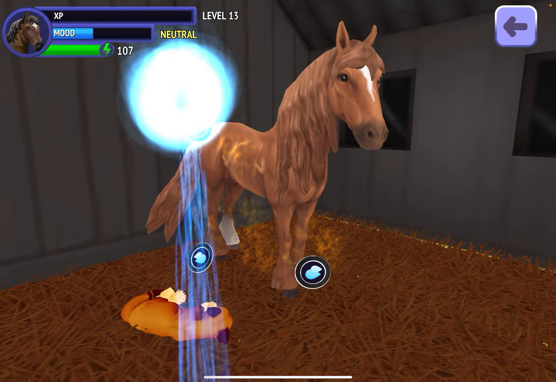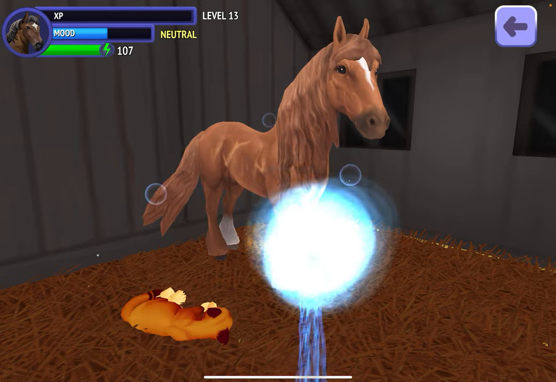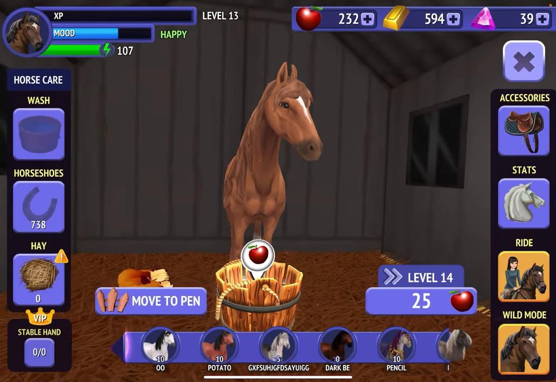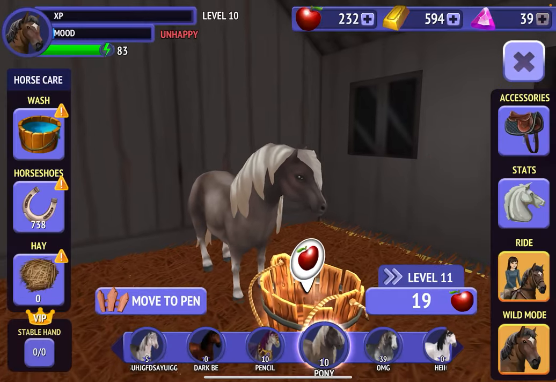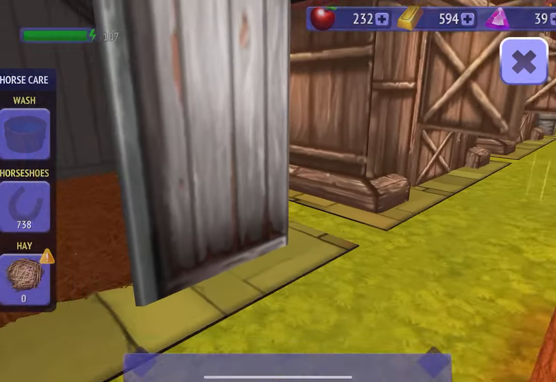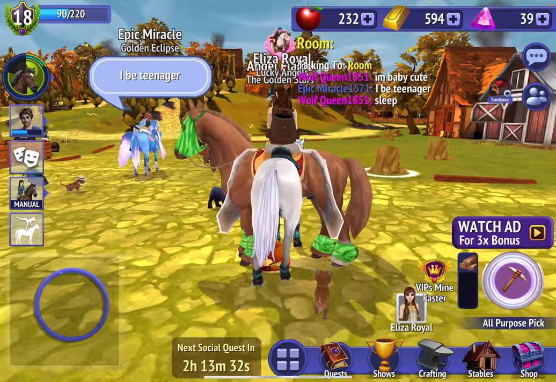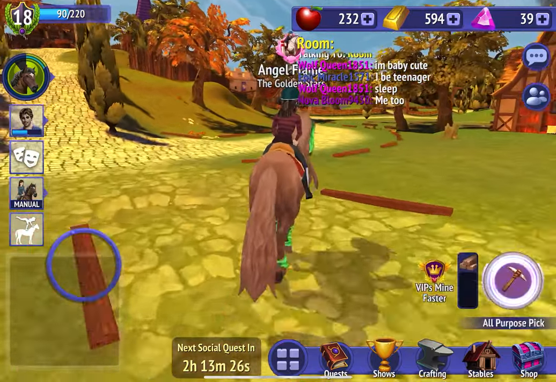Brownie's my horse that I really go with, even though she's only 13, I still love her. Guys, don't put too much pressure on me. I tried to name it Dark Bay. So let's go race.